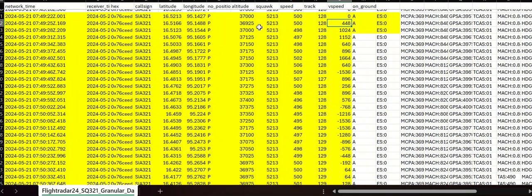That means the radar on the ground is recording a decrease in the altitude, but it's also recording the increase in the vertical speed. Increase in the vertical speed means the plane is thrown up and down. When it's a positive vertical speed, it means the plane is thrown up, going up at 448 feet per minute in the gap of just 3 seconds. That's why there's a difference from 37,000 feet to 36,925.